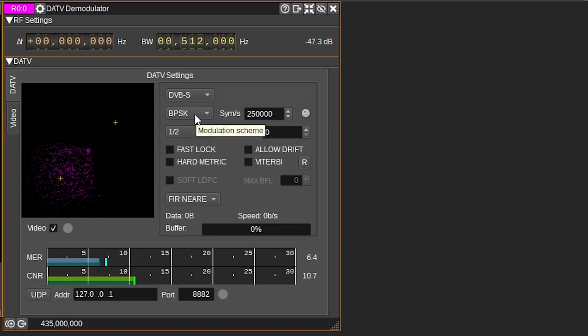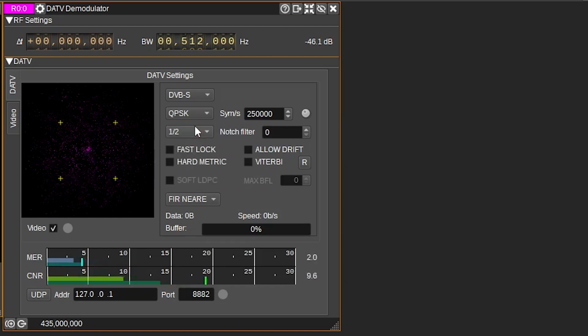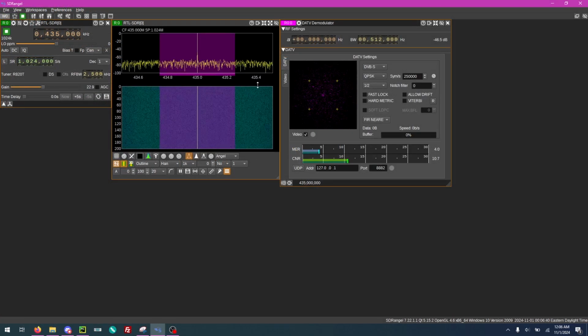However, you will see that I'm going to change our modulation scheme to QPSK, and that's because that is the default that the modulator uses on the transmit side. So we want to make sure that these settings match up so that we can actually demodulate our video signal once it's transmitting. And then finally, I do want to adjust our frequency here. We're going to tune it to 423 megahertz, and this is roughly one of the channelized areas in the 70 centimeter band for amateur television.